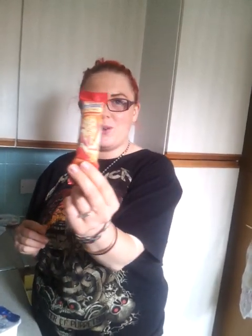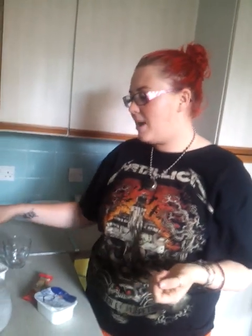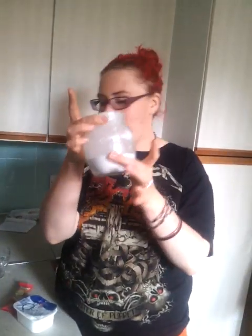I'm using Weetabix strawberry. I don't feel like it's going to work in this. But Alpen Light bars, you know, the toffee ones, would work better. With Weetabix you can only get one as your healthy extra, whereas with Alpen Light bars you can get two, so it'd be more of a basey thing. My fruit is grapes, because that's the only fruit we have in the house at the moment. I ate the last banana this morning. I froze one and then I ate the other one, so I don't actually have any.